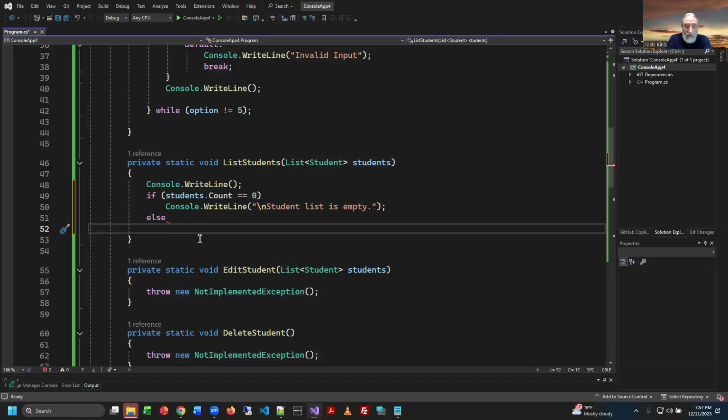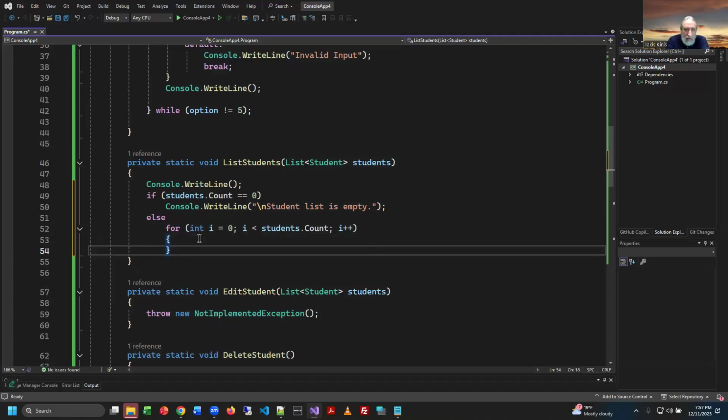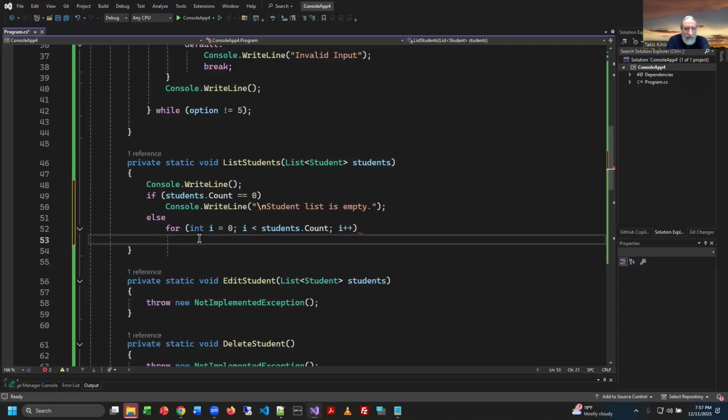Or a loop. So I'm going to do this with a for loop. I'm going to set up a counter starting at 0 because our index number starts at 0. And then if i stays less than the student count, right? That makes sense. And we increment by 1 each time. I am going to close the curly bracket here, though. And I don't actually, do I need curly brackets here at all? You know what? I don't think so. I think it's going to be one statement. Here, I'm just going to console write line as follows.